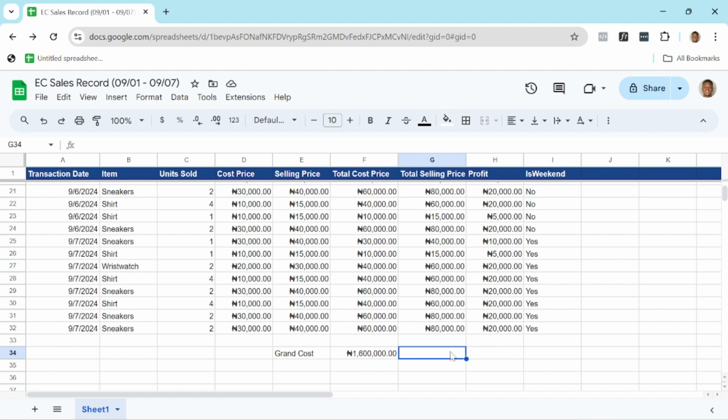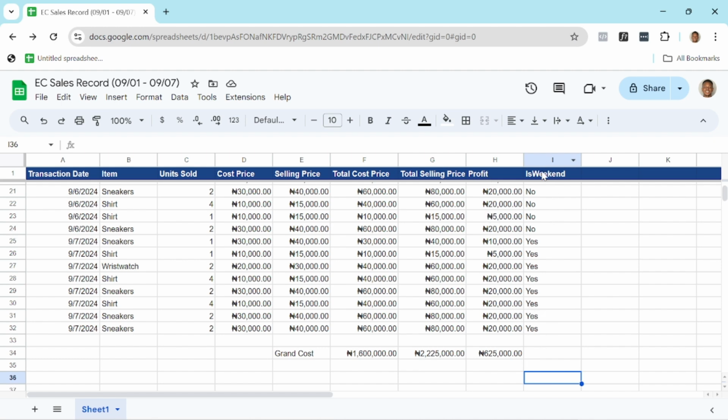So instead of us just repeating the formula again, we can just apply this formula over here, right? And then we can see that it is picking the total selling price. And then we can now say, okay, what is now the profit or the loss? So that is equal to total selling price minus the cost price. And then we say that, okay, this is 625,000 in a week. So this is the total profit in a week.